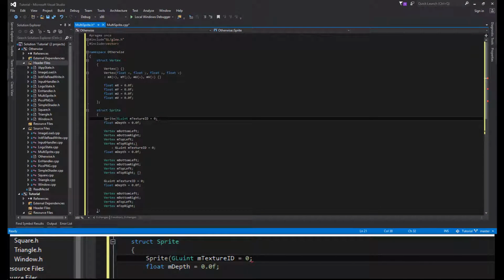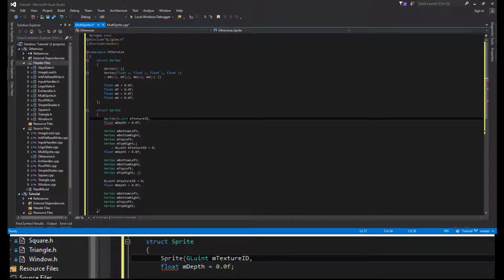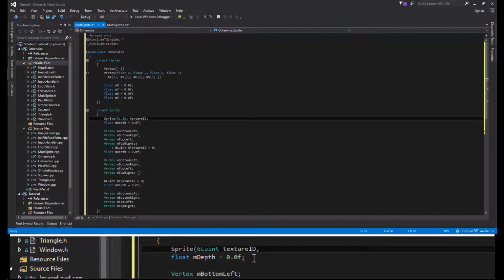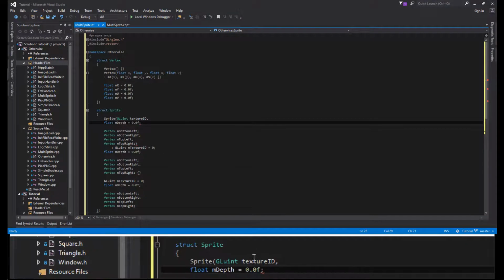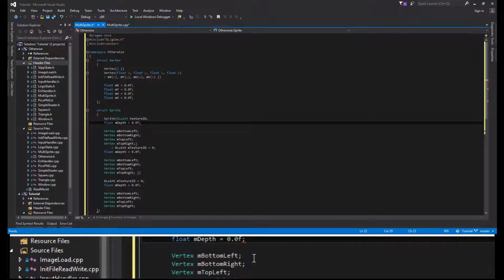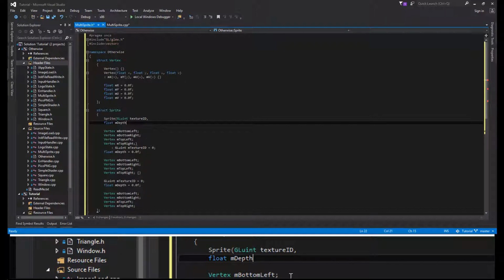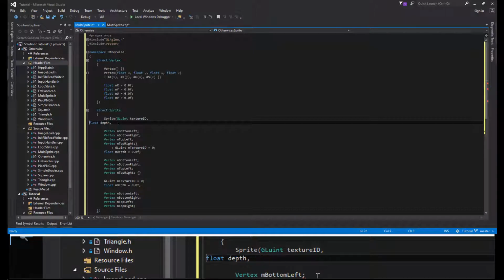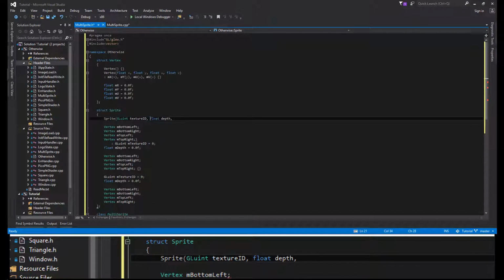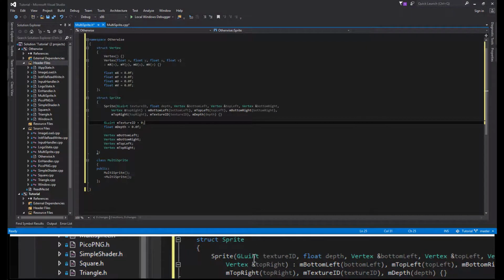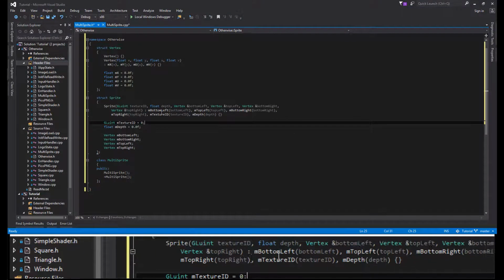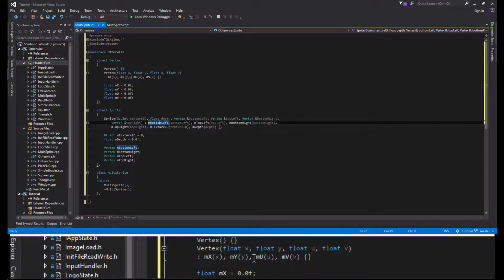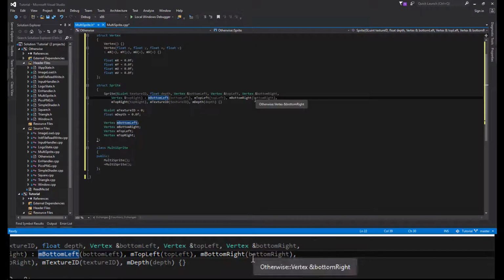So, I'm going to back this up, put a comma there, and remove the m and make that lowercase. So now it has gone from being a member variable to a parameter. Same here, and same for all of them. You do that, I'm going to skip ahead. So with our parameters there, we have our initialization list, which we just did one up here with vertex. So yeah, it's pretty much the exact same.